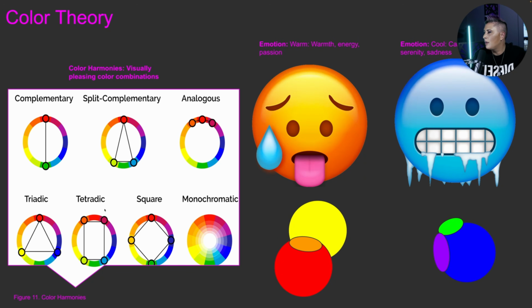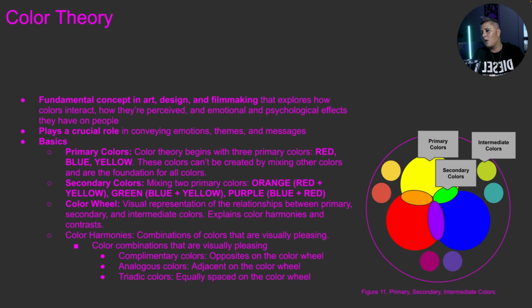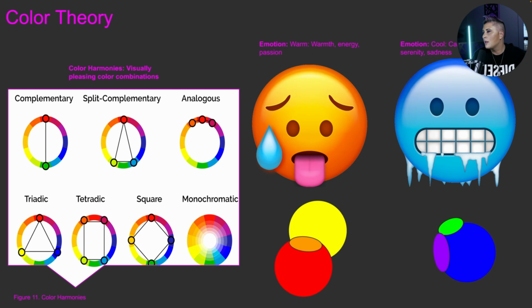Then you have analogous, triadic. The triadic is a much wider triangle than split complementary, but it includes these three colors. Then you have tetradic, square, and then monochromatic. Again, it's important that you understand the opposites of the colors on the wheel, the colors that are adjacent, and then colors that are equally spaced across from each other. And if you notice, you see why orange and teal are very common in split toning: because they are visually pleasing. They are a color harmony of two different colors.